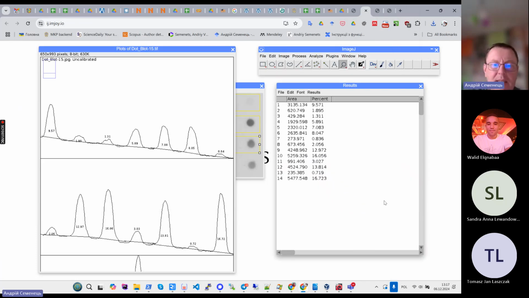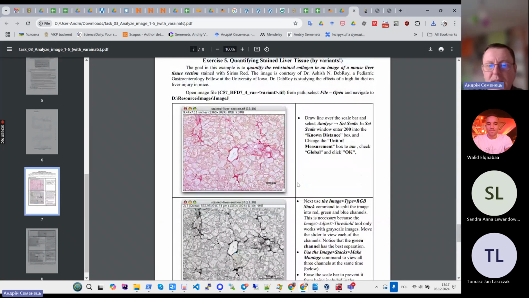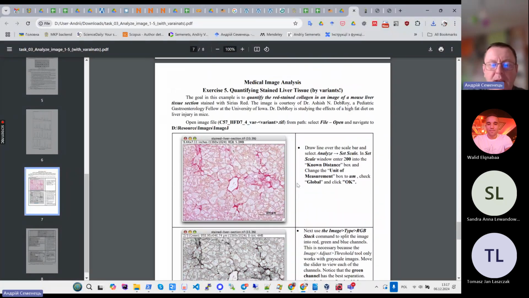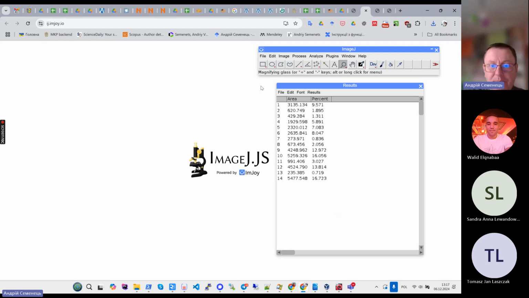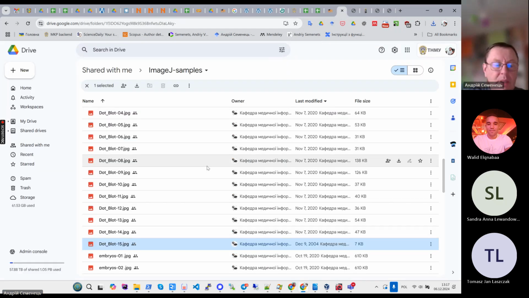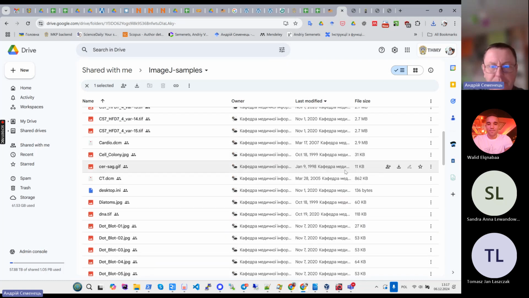Okay, so this, and finally, the final step is, what do we have here? It's again a measure of intensity of a specific red color. So it's like we have to measure red on red. A little bit curious thing. I will show some points, but again, not everything. Let me download this image.